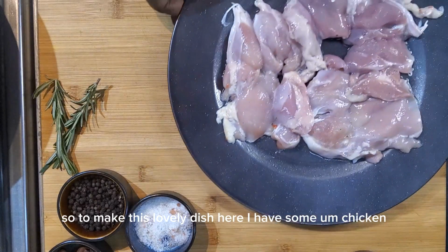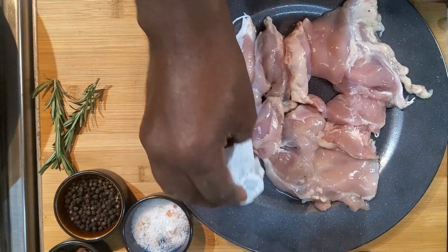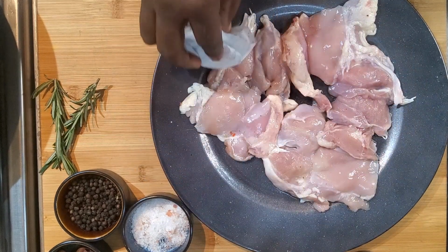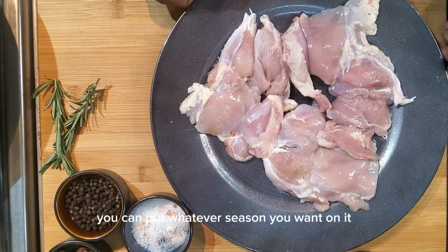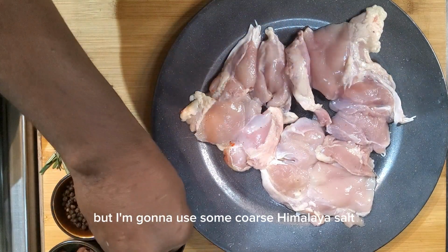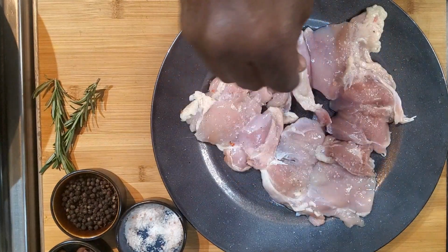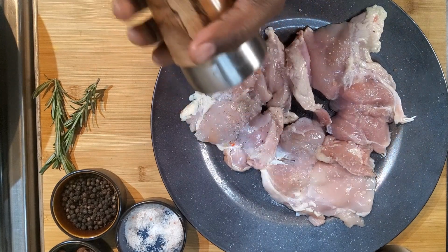So to make this lovely dish, here I have some chicken leg meat, boneless. These are some of them already cut up, so I'm just drying them a bit. Now with this, you can put whatever seasoning you want on it, but I'm going to use some coarse Himalayan salt. Just get the salt over it. Cracked black pepper.